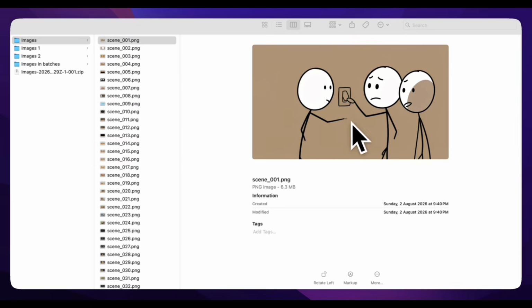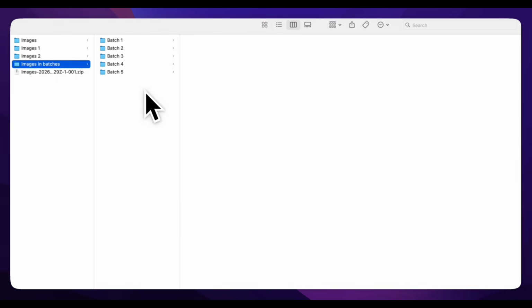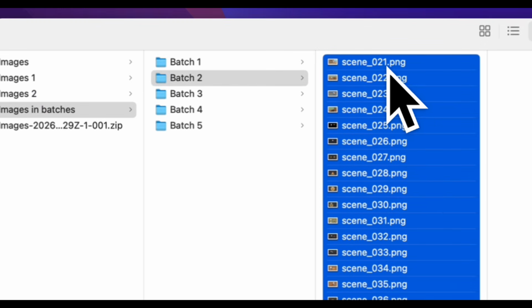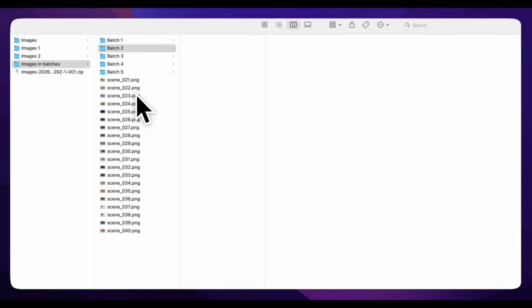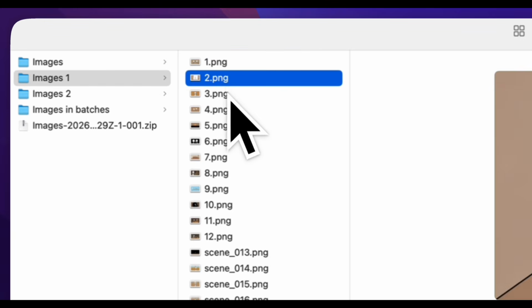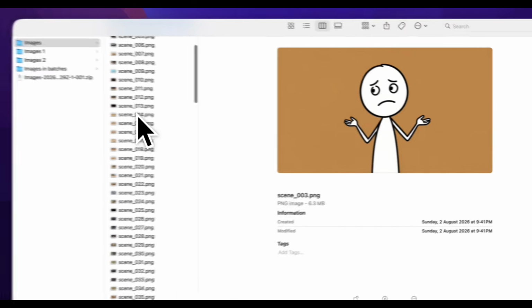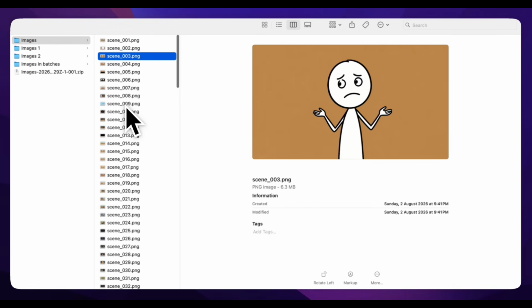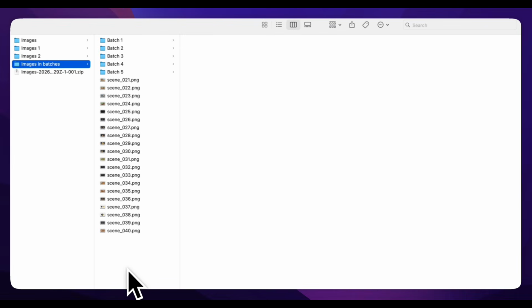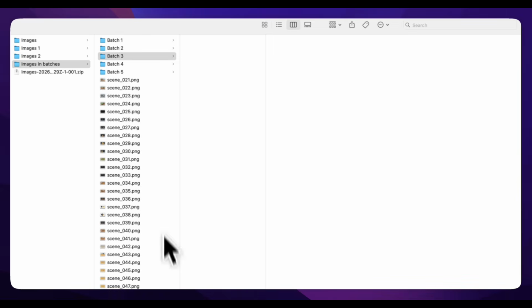First, you need your images. They can come from any bulk image generation tool. If you generated them in multiple batches or multiple folders, just copy all of them into one single folder before using the notebook. And make sure the file names follow one continuous sequence. So for example, 1.png, 2, 3, all the way to 150, or scene 1, scene 2, scene 3. Both are fine. What you don't want is 3 different batches all starting again from 1. The notebook needs one clear sequence, so it knows the exact order in which those images belong in the final video. So consolidate everything into one folder, check the numbering once, and you're done.